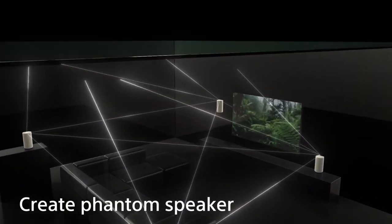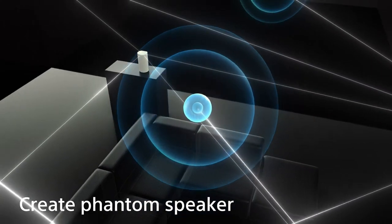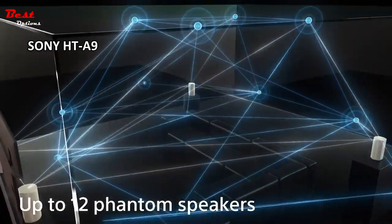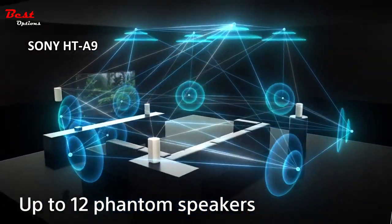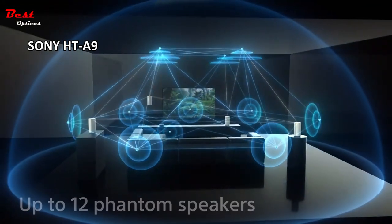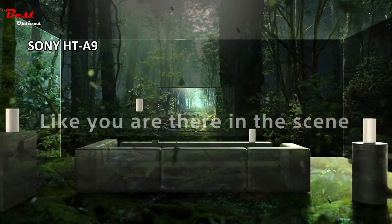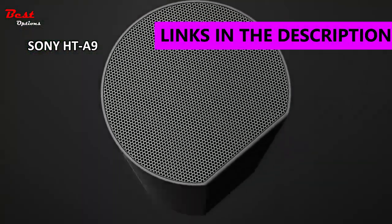Sony HT-A9 comes with a sound field optimization function, which intelligently measures the relative pitch and position of each speaker and synthesizes sound waves, so as to create 12 ghost speakers. This means the perception of a system of 12 speakers from only 4 speakers, thus building a 360 sound. Surrounded by all the parts of the sound that seem to propagate directly from the speakers, with an optimized sound field, users will hear every noise of the animals and every gust of wind at incredible intensity, as if they were right in the middle of the action.